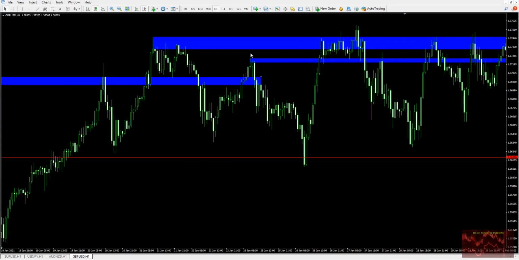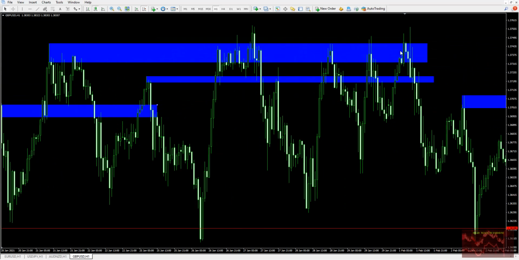If price doesn't come back to your upper zone, so what? It's not a valid trade. This is going to be your strongest level here, not this one and not this one. This is your strongest level, and if you look at this, here's a great trade, and here's a great trade, all from this upper level that you plotted earlier.